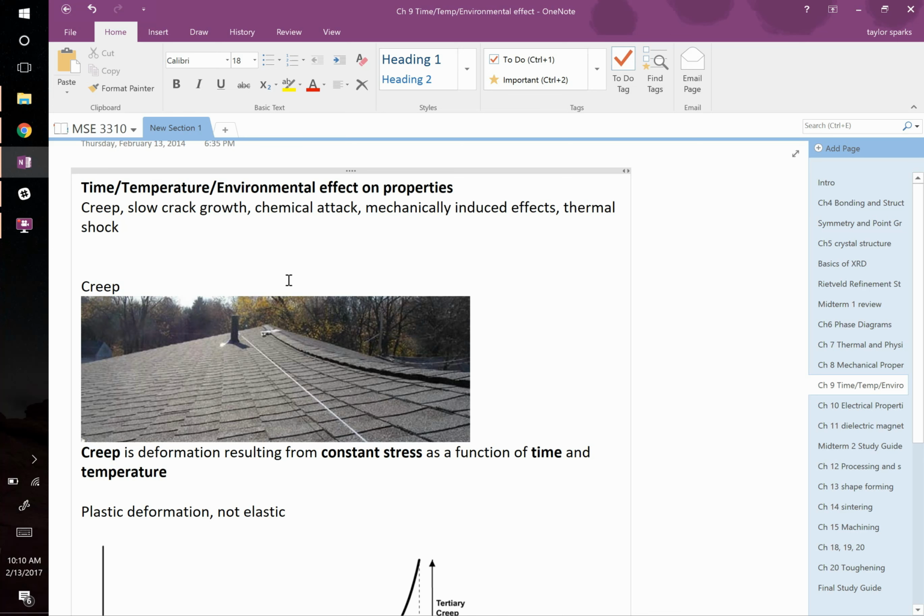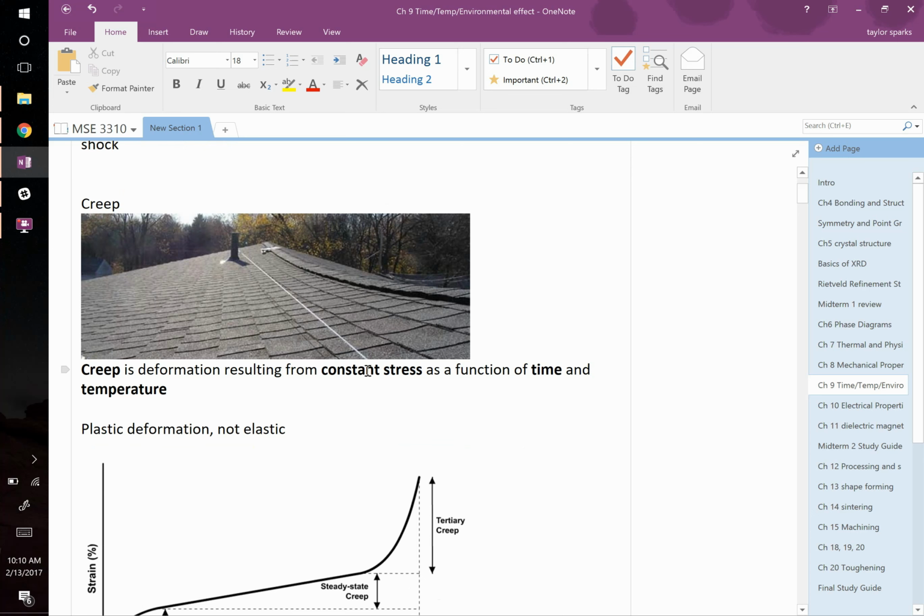This is something where if I were to pull on this for 7 years, it might slowly start stretching. And by the end of 7 years, you recognize, hey, you're a millimeter, right? So it's really slow. You can think of it as really slow plastic deformation. It's got to be plastic, though. This is non-reversible. If you took this roof and you turned it upside down, it's not like this thing would instantly go right back up. It would start creeping and slowly creep all the way back up, right? So it's permanent deformation. It just happens really slowly, okay?